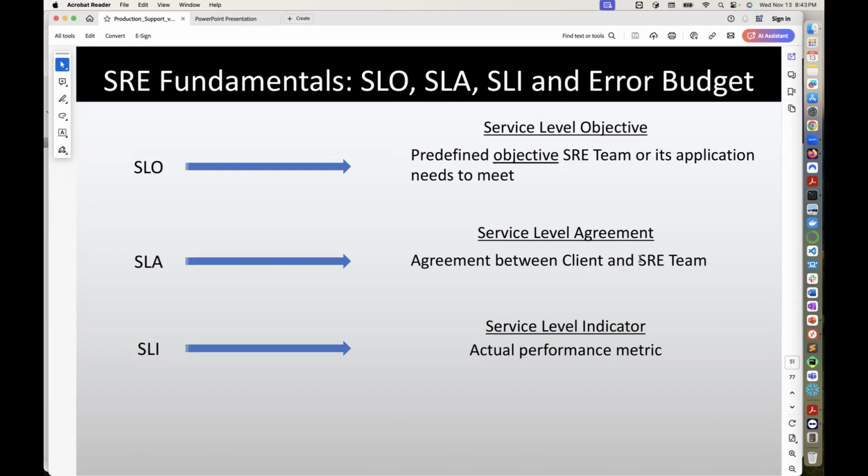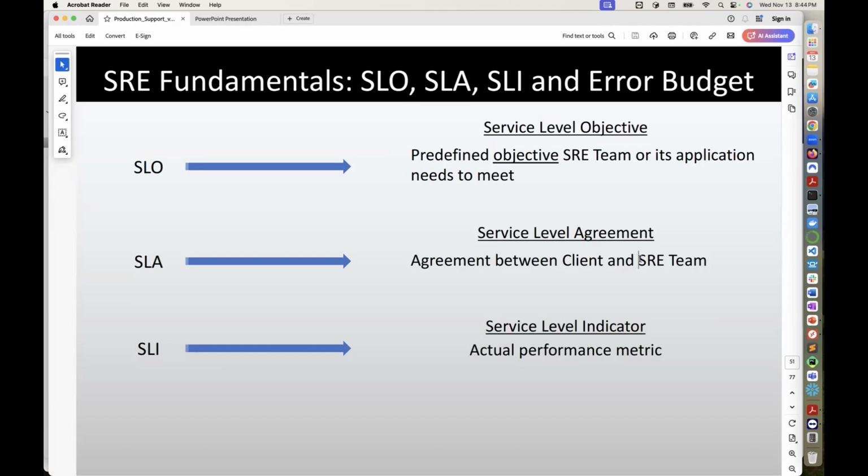If you work with Progressive, it's going to be the same thing. Your clients are going to be the department that creates insurance, that sells insurance. Your clients are the sales agents. Your clients are going to be the adjusters. They use your application. So you're going to have a service level agreement with them that says that this service will be up and running 99.5% of the time. That's an agreement that the two of you make. I work for an insurance company. We have sales agents that sell insurance.